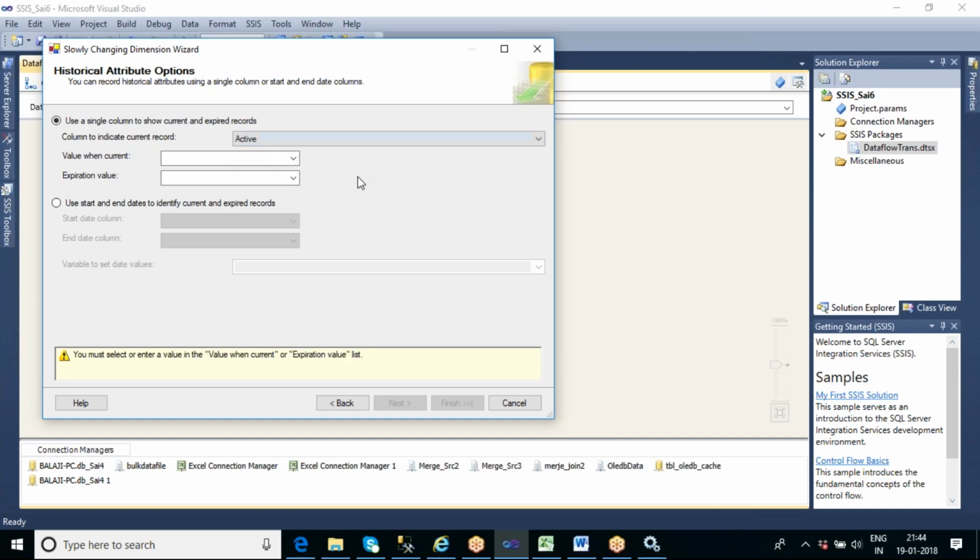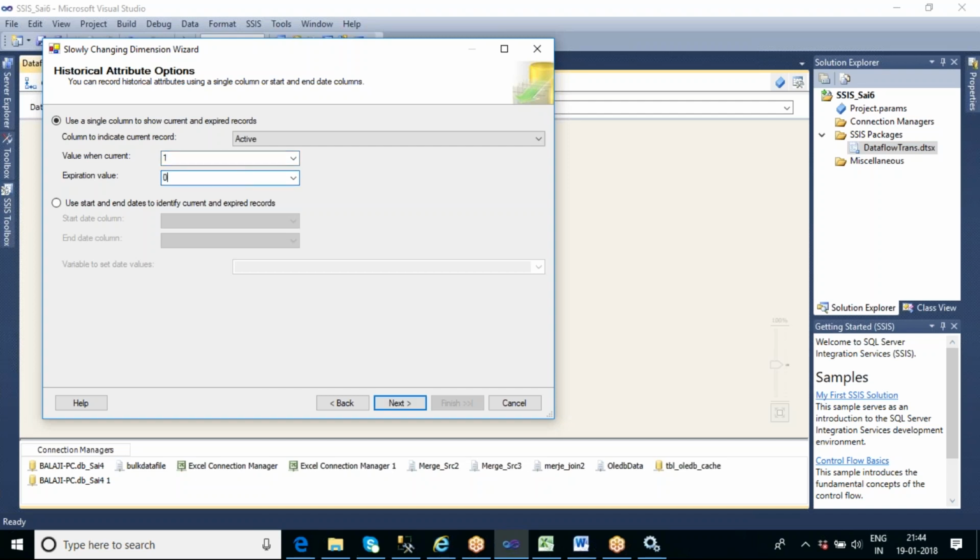Now you can see we have created one column called active now. That column is coming here. This is the column which is not present in the source table and only present in the destination table. So what is the value you want to give for the current record? You can specify for the current record I want to give value as 1.